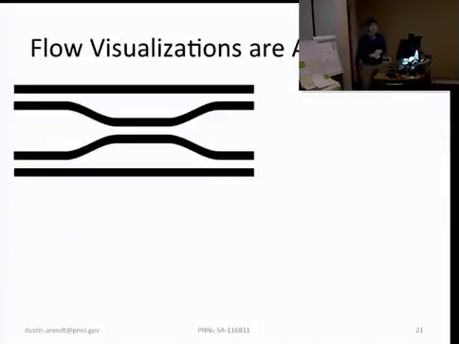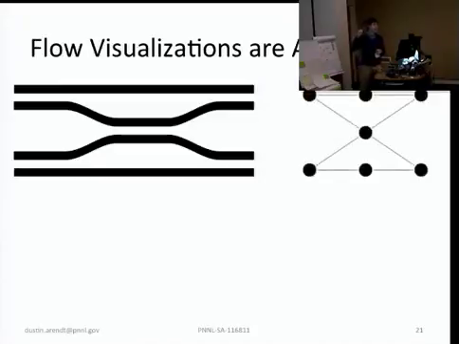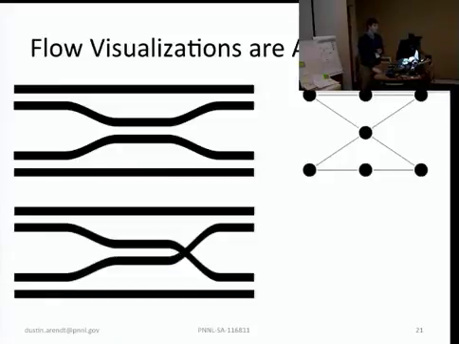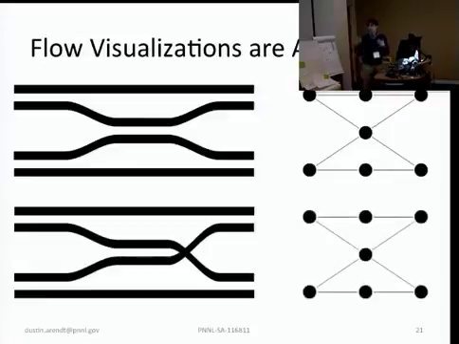Now, the one thing that I want to say about flow diagrams versus storylines is that flow visualizations are ambiguous. If we have storylines that look like this, and we want to represent it as flow by counting the number of things that move from one group to another, its representation would look like this. But this is ambiguous because this flow has also this representation, right? So we have more information in the storyline visualization than we would in its equivalent flow visualization. So just keep that in mind if you're having trouble understanding what the difference is between storylines and other work that's already out there.